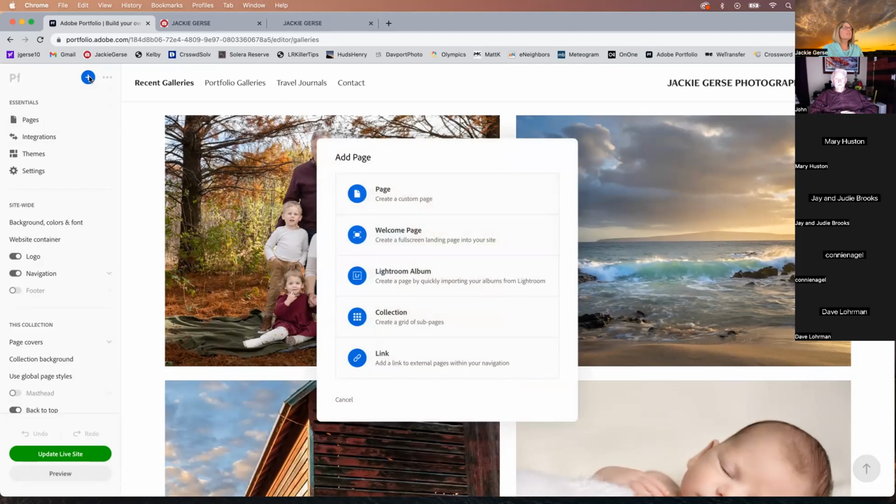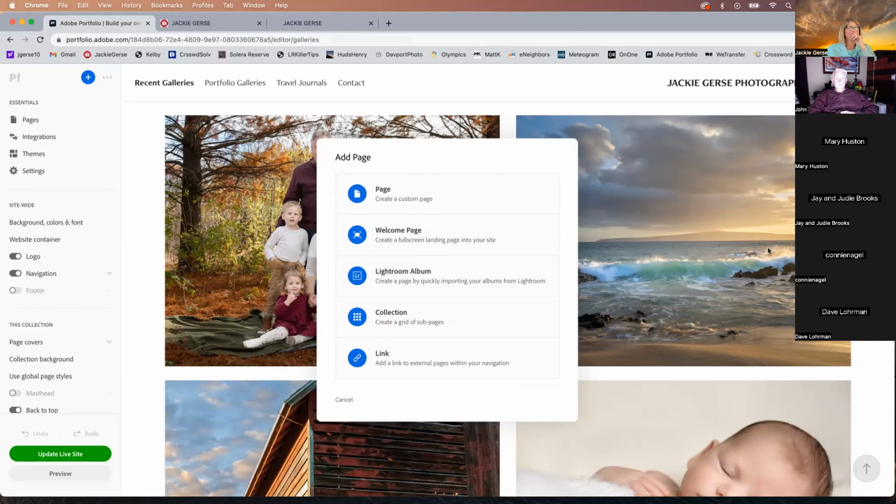So this is where you're going to start. And the way it's laid out, I don't feel it's laid out in the order of importance, or at least importance to the way I laid my websites out. But let's go over some of them. Each one of these boxes is a page.